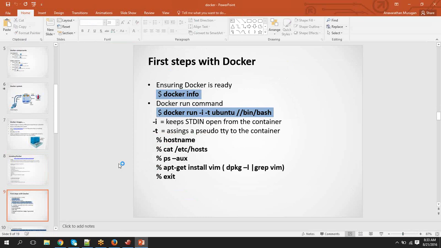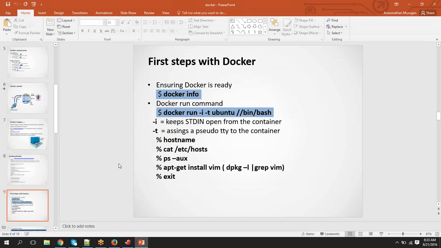So the first time you create a container of an image, it will take some time to download the image automatically. If you already have it, further runs will be very fast. Going forward, it's all about creating containers. So how do you create a container? That is the very first thing we are going to see.